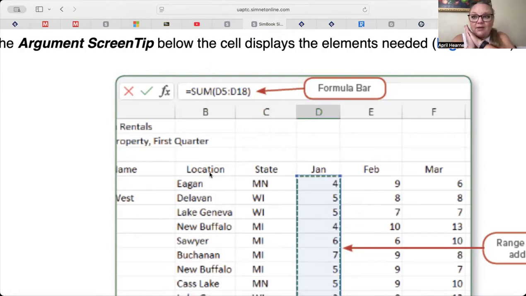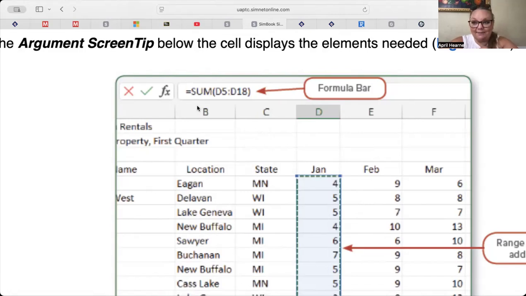What's important about this? If you are manually telling it, add these numbers together, you have to start by typing the equals button. Now, in this example that we're going over, it's telling us to use the sum function. Because we're going to use an embedded function or formula that's already in Excel, Excel is going to put the equals button in there for us.